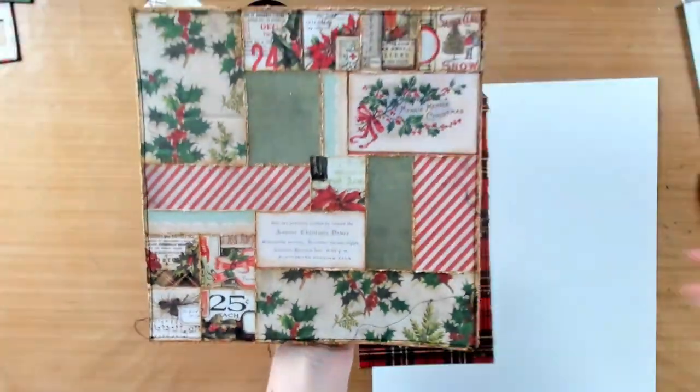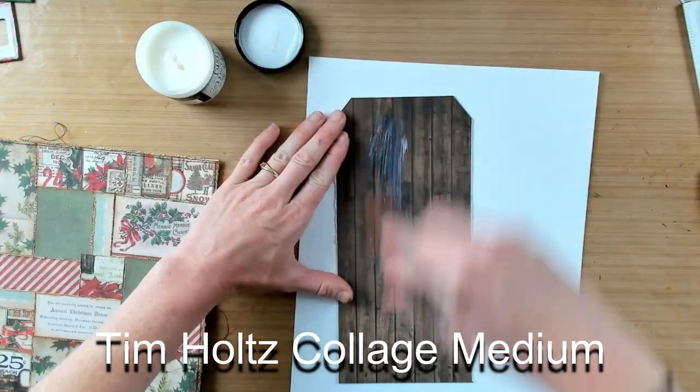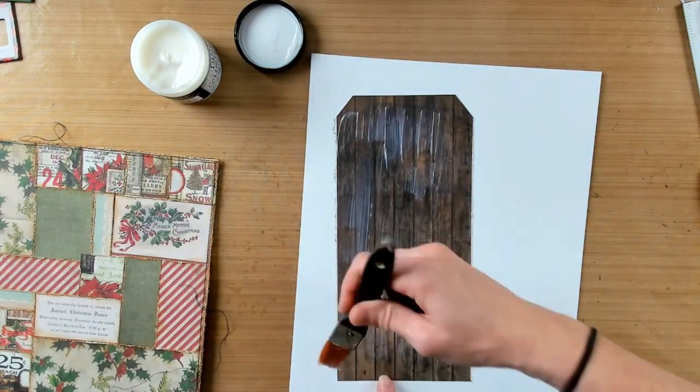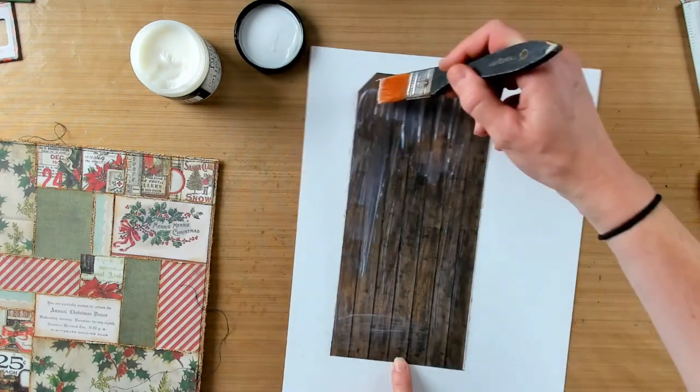Behind the scenes, I did some stitching on the edges, and later on I also did some crisscross stitches in the middle of the patchwork panel.